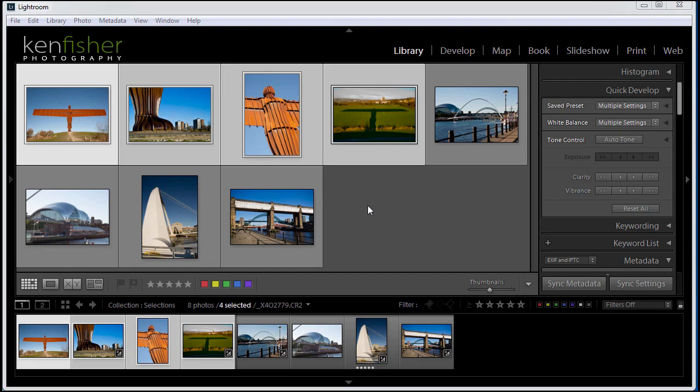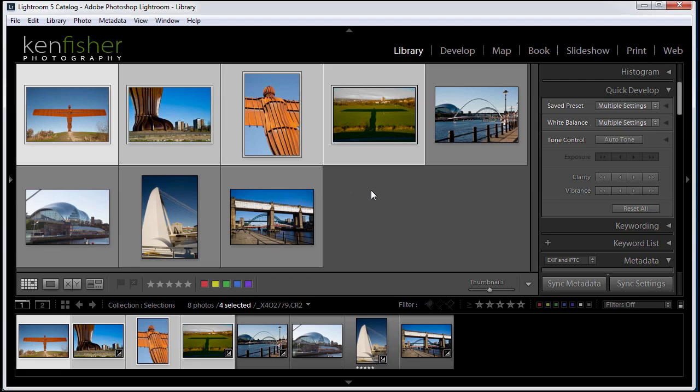This is so that in Lightroom we could take the settings from the most selected and synchronize them with all the others in the same selection. Now, this could potentially cause you a problem if you don't understand it. So let me show you the problem, and then I'll show you the way that I would suggest avoiding it. Let's say that I have a number of photos selected like this, and I decide I just want to convert one of them to black and white.